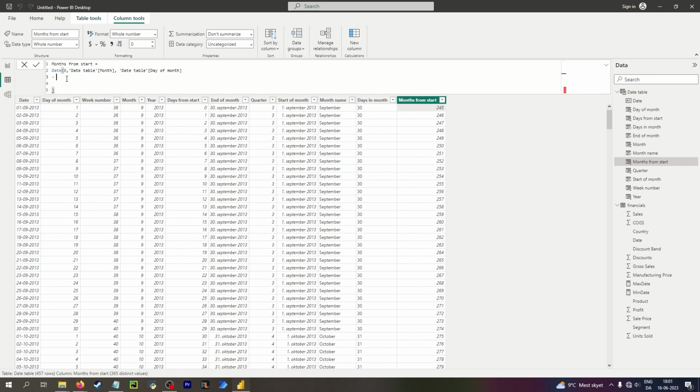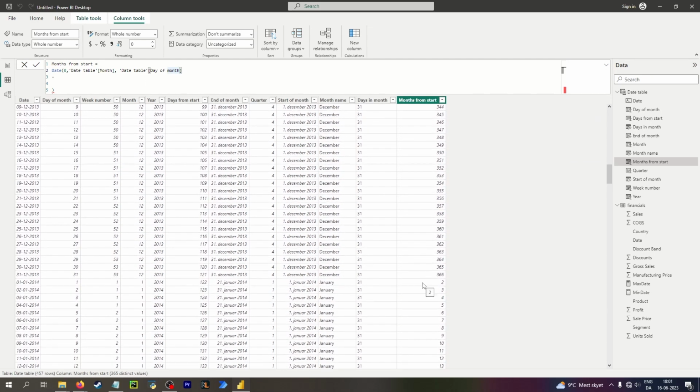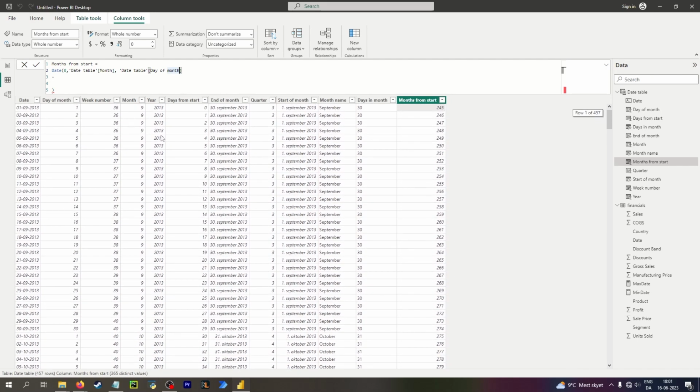I don't think I can do what I want to do. No, I definitely can't do that, because this resets, yeah. So I can't do that. Because I need the month and the year, because when I get to the 12, well, like when I get to 1, that would be 1 month past, because now I'm in January. So I need both month and year to figure out the months from start. But I don't care about the day.